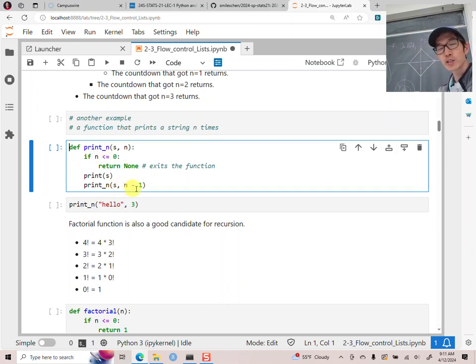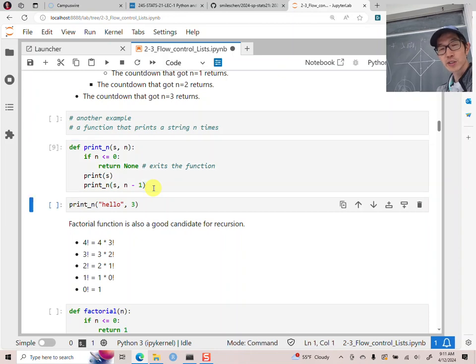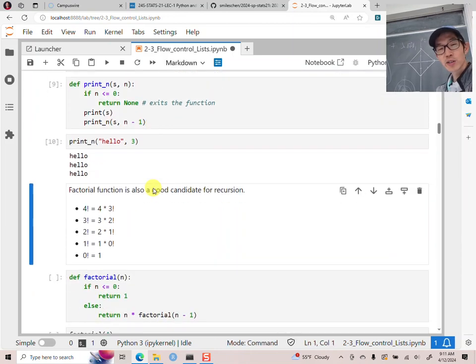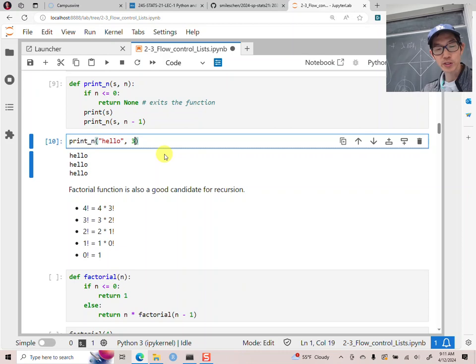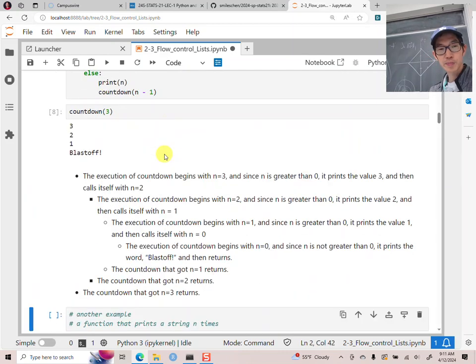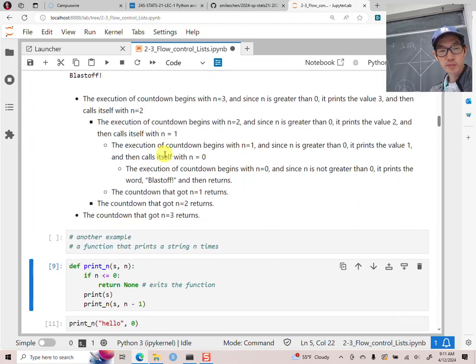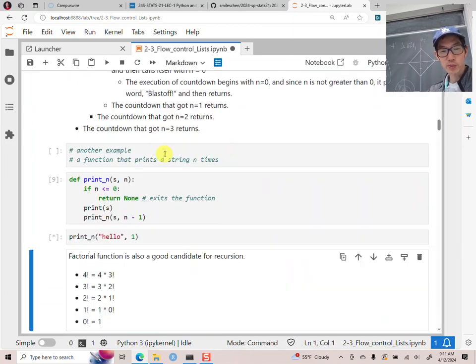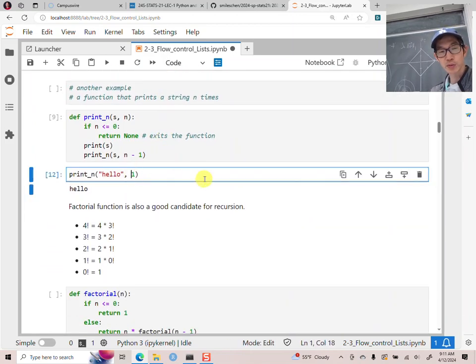We'll call it on s using n minus 1, and so here it will print out the word hello 3 times. If I say print it 0 times, it just returns nothing. If I say 1, I'll print it once, and so on and so forth.